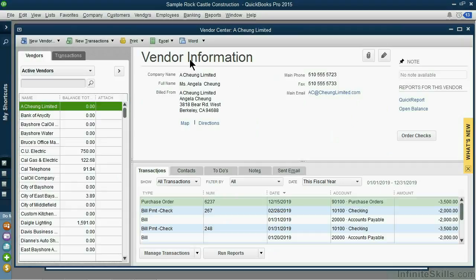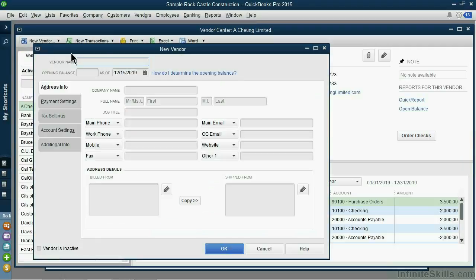which we can also click to display the vendor center itself. From here, the option we want is actually the very first one we see on the very top left edge of the center, and that is to create a new vendor. We have the traditional new vendor option, as well as the option to use the table to add multiple vendors at the same time. We're going to select New Vendor and wait for the form to open.